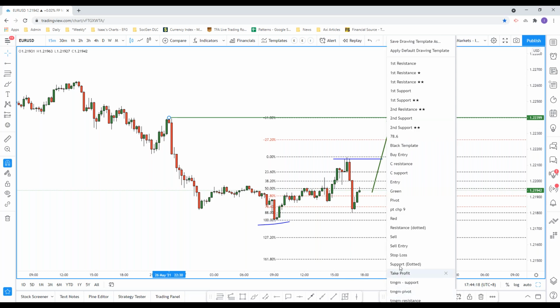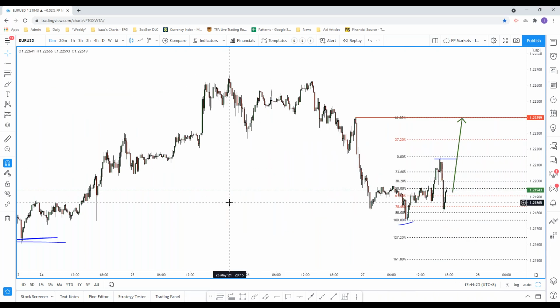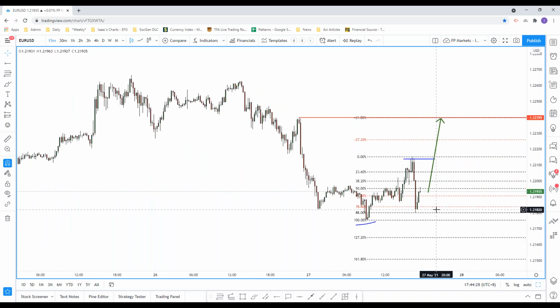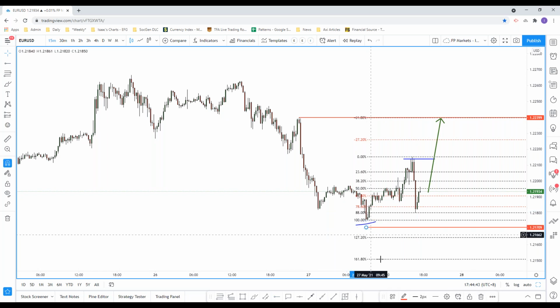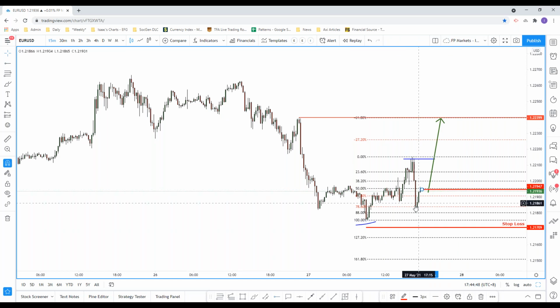So definitely the euro dollar seems like it's going to be in a sideways motion, in a very broad sideways motion. I don't find any good entries for now. If it was back at the 78.6, perhaps I could enter. But right now risk reward's not very nice for me. If I'm going to put a stop loss, I'll put it below the 100%. The stop loss will probably be somewhere here. Entry, I'm not sure where my entry is going to be. If I hit that market, it's just going to be very bad risk reward. So that is euro dollar.